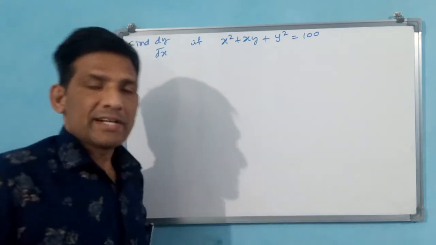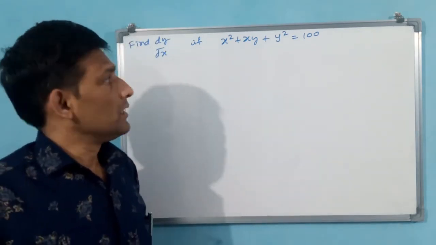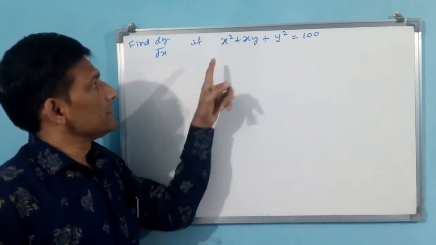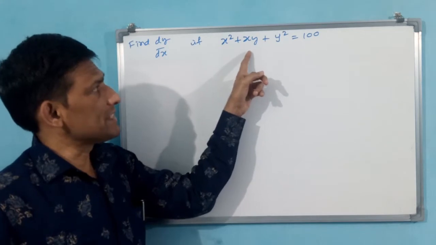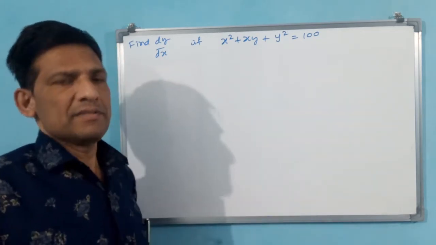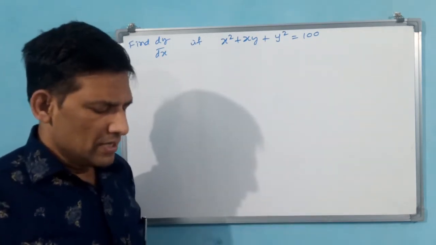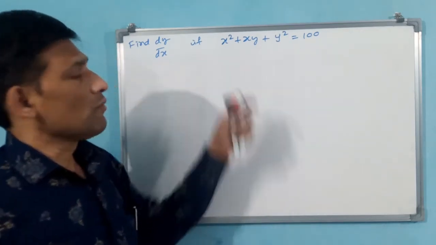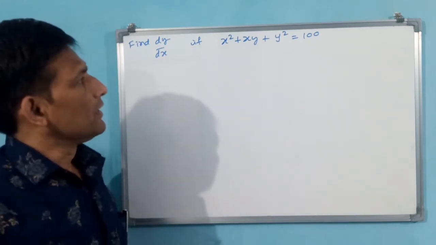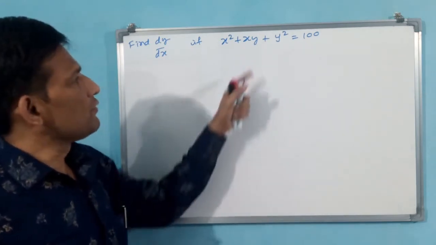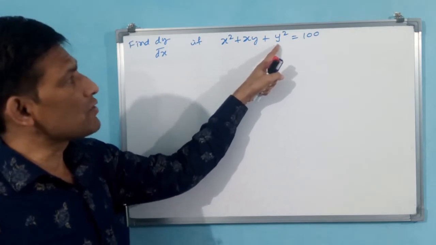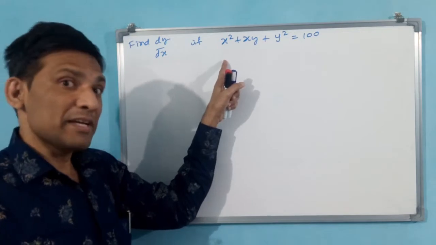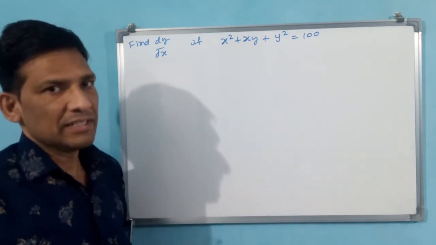See. Next example we will take implicit function. See what they have asked. Find dy/dx if x square plus xy plus y square is equal to 100. This is another example. Let us do this also. Then we are going to understand some concepts. You see what they have written? This is not a simple one. You see here x into y is there, here y square is there. Y is not there directly, separate y is not there. Separate y being there means explicit function. This is an implicit function.